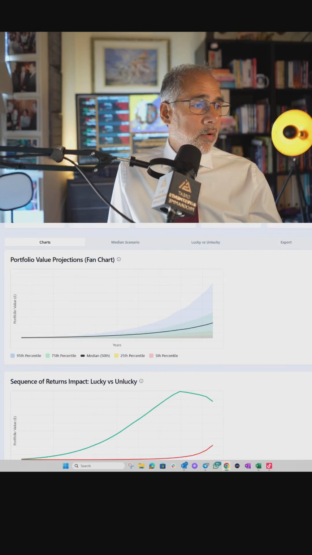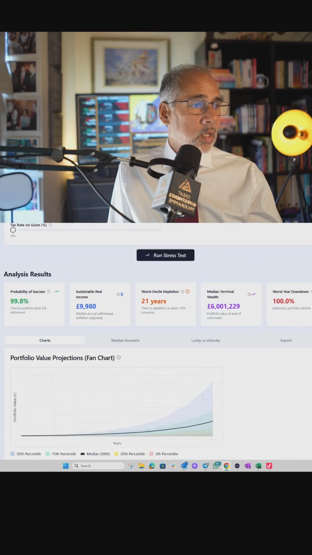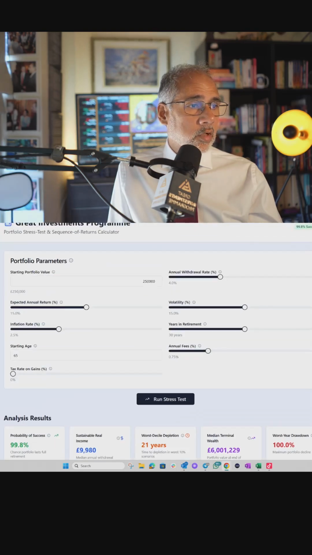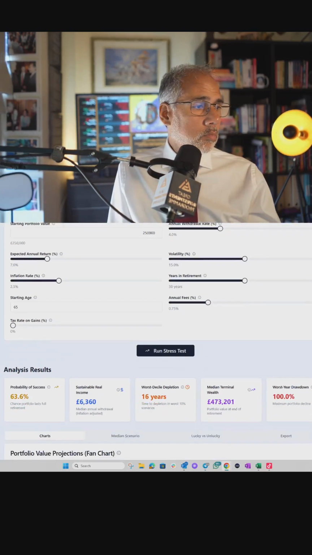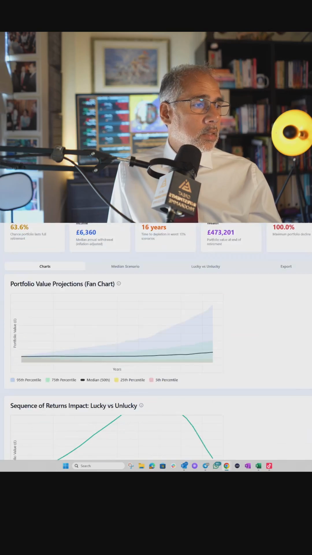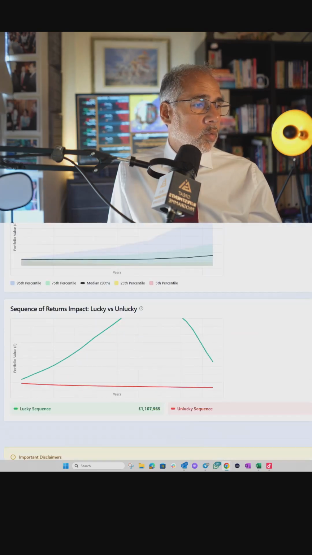And you play around with it, and it shows you the percentages of projections of your portfolio value based on whatever returns. If you're going to get lower returns, okay, let's say you only get half of that, and you get 7%, well, what kind of returns might you end up with? And we do a stress test on that, and it will give you what would happen if you were lucky, i.e. you got all the good years first. What if you got all the bad years? You'd run out of money.